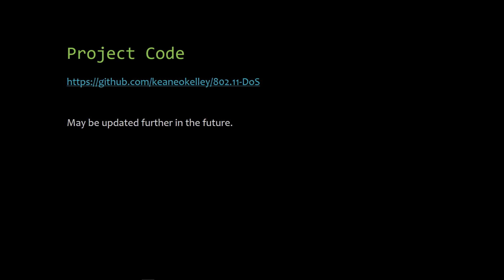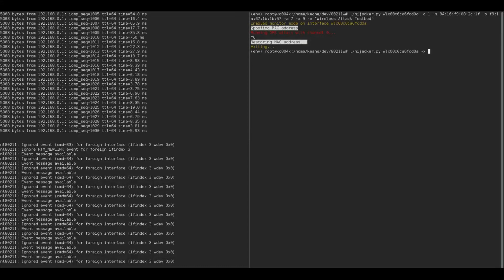So as part of this project, I developed some code in Python that automatically executes some of the attacks. This code is hosted on GitHub and is completely open source. It makes heavy use of the Scapy packet manipulation library to perform the attacks. Let's take a quick look at the tool in interactive mode.